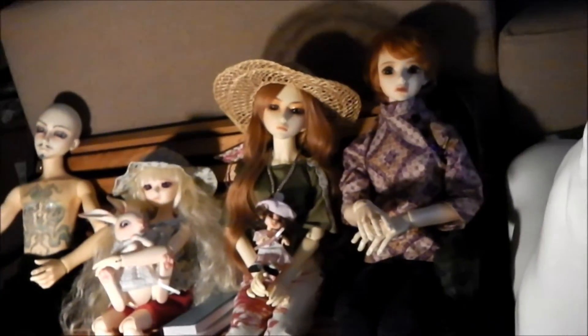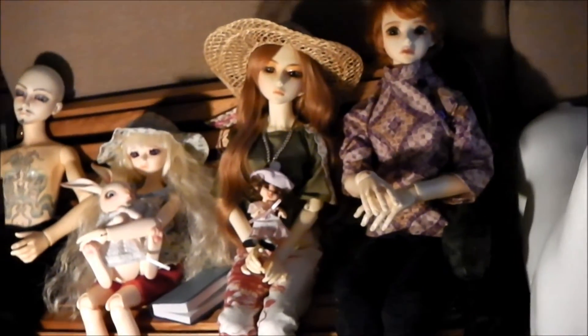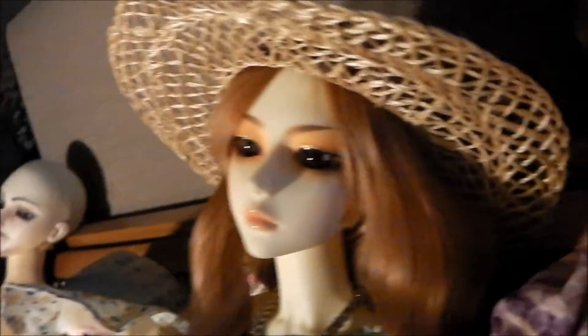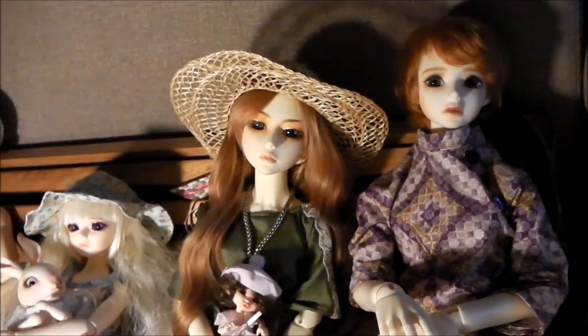So I think how I'm going to work this is I'm going to start with what I don't like. The first thing I'm really picky on is the profile of a doll. For me, a profile should be really well balanced. The profile, especially in the nose — this area right here is way too deep for my liking.